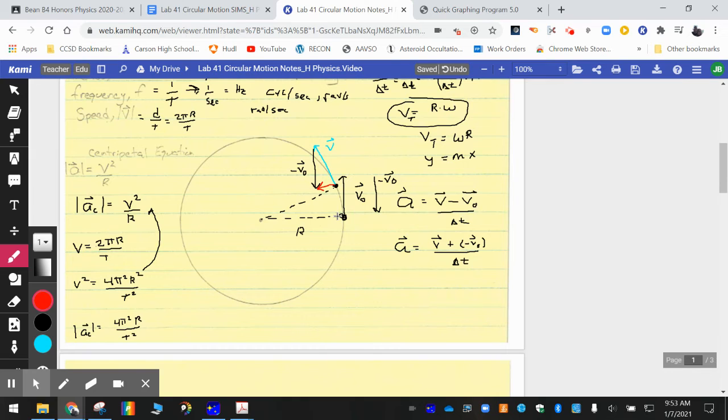Usually we have the chain rule and do some substitution with sine and cos. This is much easier. So this shows us that the acceleration is center seeking. Everyone's good.